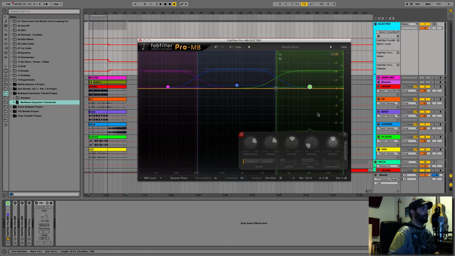All right. Next tip before we just look at some of the specifics. Keep it simple. Use the same ratio on all 3 bands. Use the same or very similar attack and release times. Start with the same threshold and then adjust them to taste so you're getting similar amounts of gain reduction in each band.